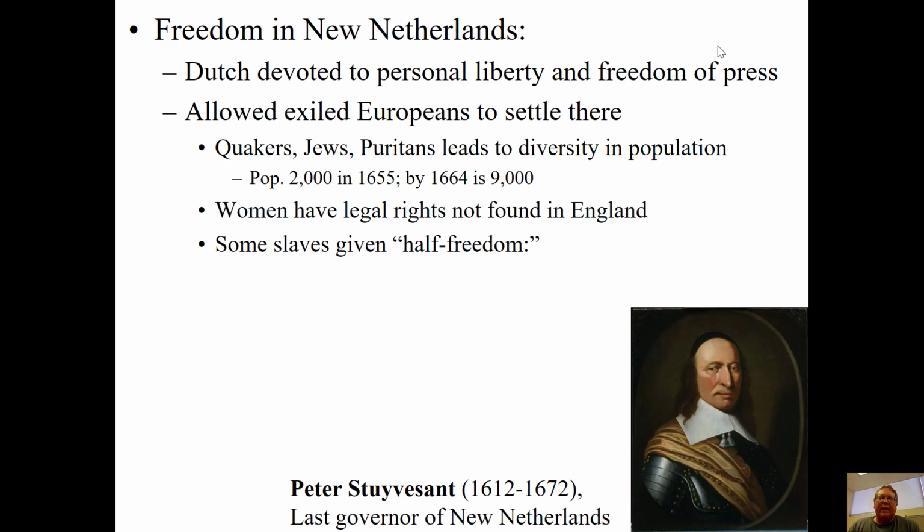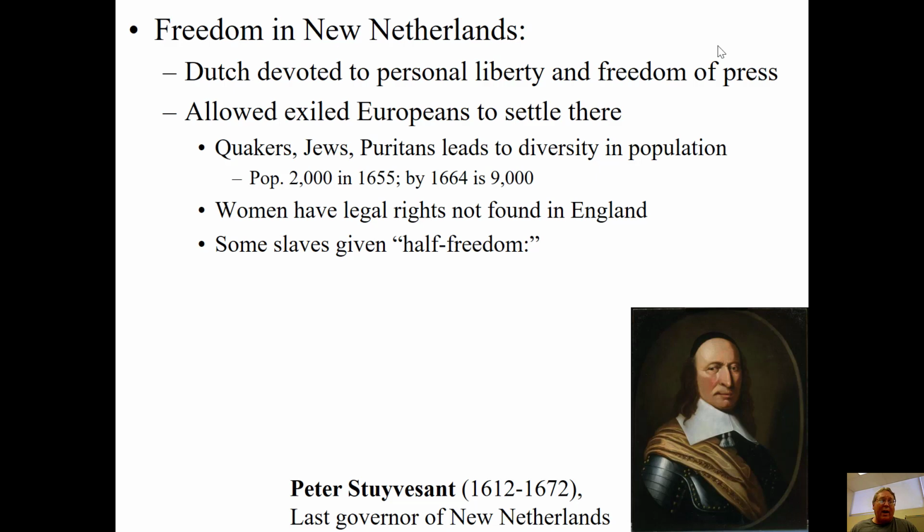The Dutch hope that their ideals of having personal liberty, that you have some individual rights, that there should be a free press, that people should be able to speak their minds to their neighbors, that kind of thing, will draw people in. That's kind of how the Dutch and the English have very similar concepts in that way. And they're going to apply those rules, those laws, to their actual colonies. And they're going to allow Europeans from anywhere. If you're a French Huguenot, that's a French Protestant, and you need a place to live, come to our colony.